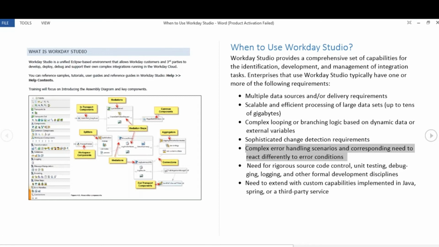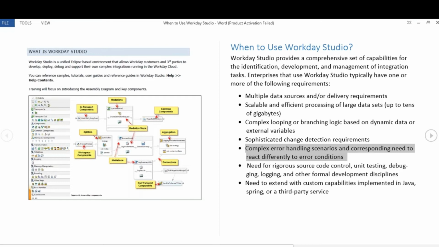When you transform the XML file into other formats, we can use these XTT and ETB attributes inside the XSLT. And if any of the required data is missing, you can report that to the integration event by writing some error or warning message. But if you need complex error handling, when I say we can handle the simple errors or exceptions in core connector or EIB, again we can do it only in XSLT. Okay, not at the initial stage.